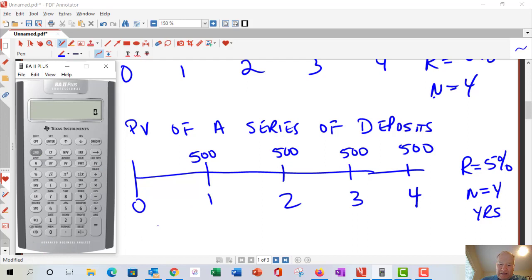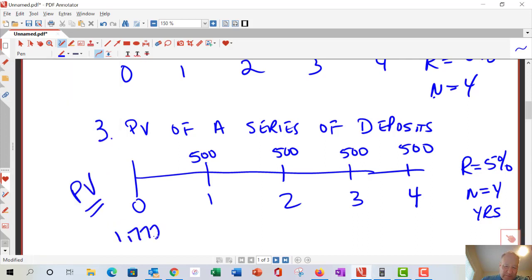All right, so now I'm going to receive in the future 500, so I'm going to put that as my payment. So I'm receiving that. How much do I have to put away today to do that? So I have n is equal to 4 years again. I get 4 annual periods. And I have an interest rate of 5%. My IY is 5%. All right, so now that I've entered that, I can compute. This time I'm going to hit my present value, and I get 72.98 if I round up.